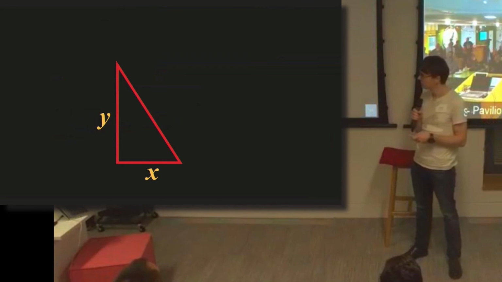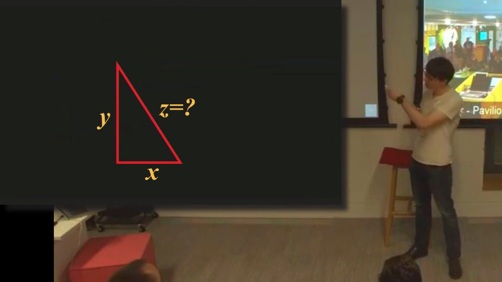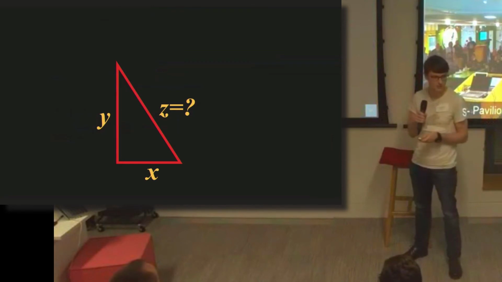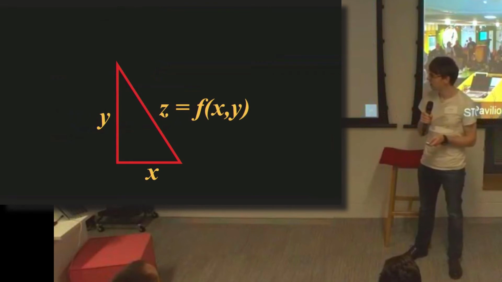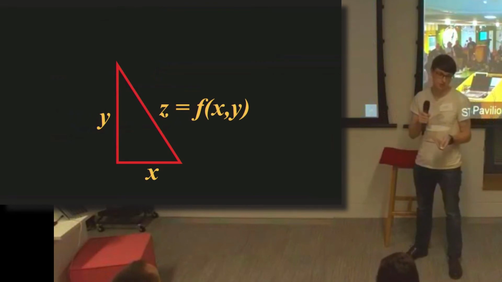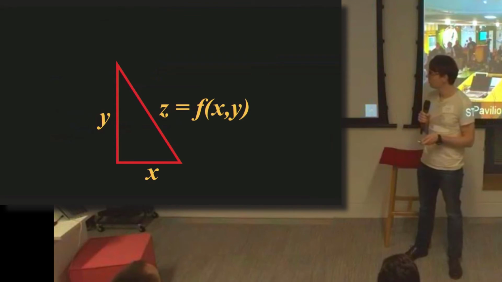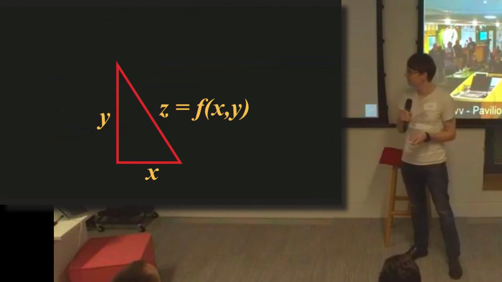We've got a triangle. Let's say we know how long its bottom axis is and how tall it is. We would quite like to know how long the hypotenuse is as well. Maybe this is the distance to a monster in a game. Luckily, there's a way of calculating that distance z based on the lengths x and y. So we say there's a function relating z to those input parameters x and y.